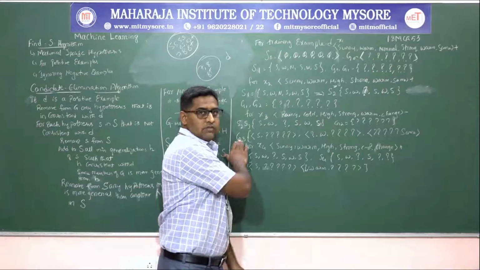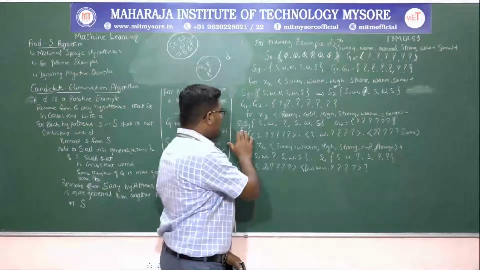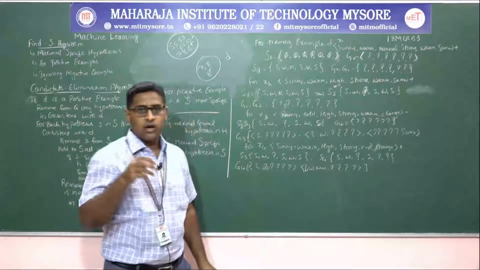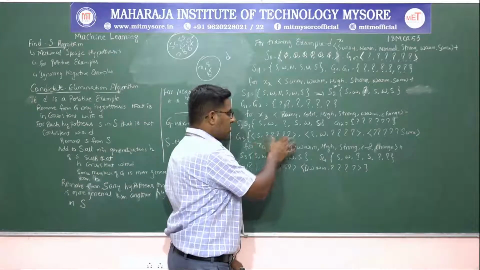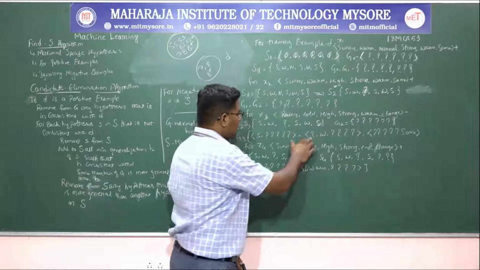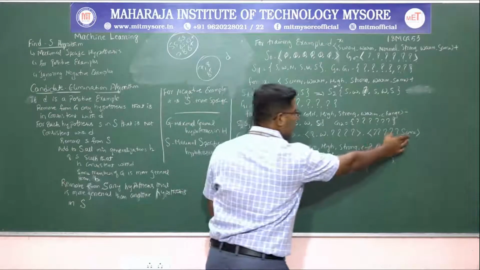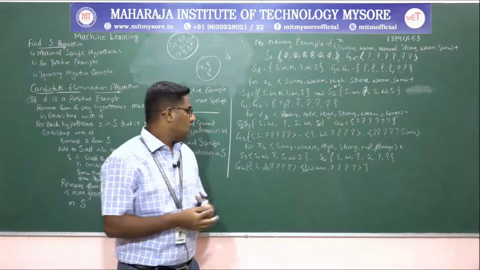So that means the comparison will be generalized. When you are generalizing it, you will be comparing it with S1 and S2, and it will be appropriately written for the specific value of S3. That means it will be sunny and the rest of the values are generalized. It will be varam and the rest of the values are generalized, and it will be the same, the forecast, and the rest of the values are generalized.